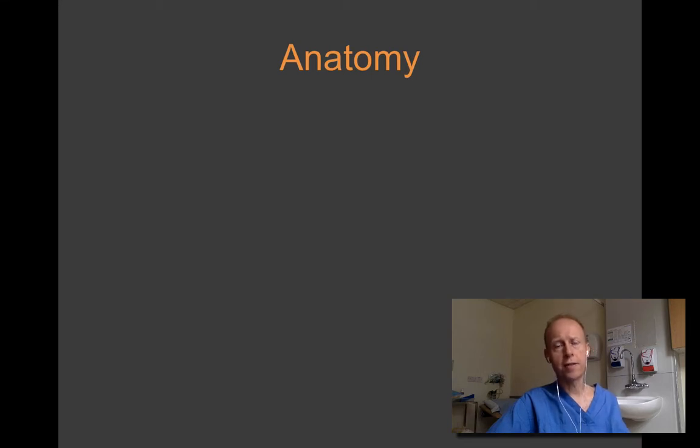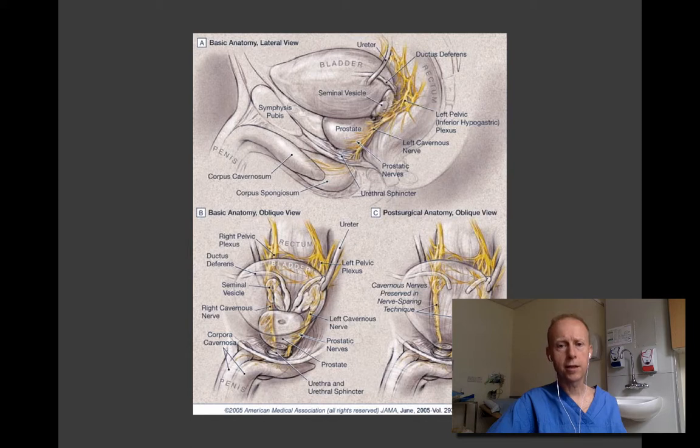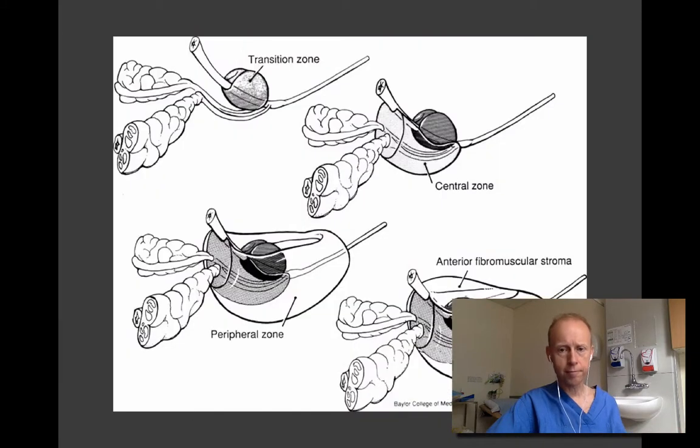To understand the effect of prostate cancer, we need to look a little bit at the anatomy, and here's a drawing from a textbook, and it's worth just having a look here at the cross-section. So there's the bladder in the pelvis, there's the pubic bone and the penis here, and the rectum around here. So there's the bladder, beneath the bladder is the prostate, and the urethra comes down through here and then out through the penis. So you can see the prostate's close to lots of structures, right next to the rectum, right next to the bladder, and also there's a little run of nerves here, cavernous nerves, and these are the nerves that provide erections. So you can see there's a lot that could be damaged during the course of surgery or radiotherapy or any other energy technique to treat prostate cancer.